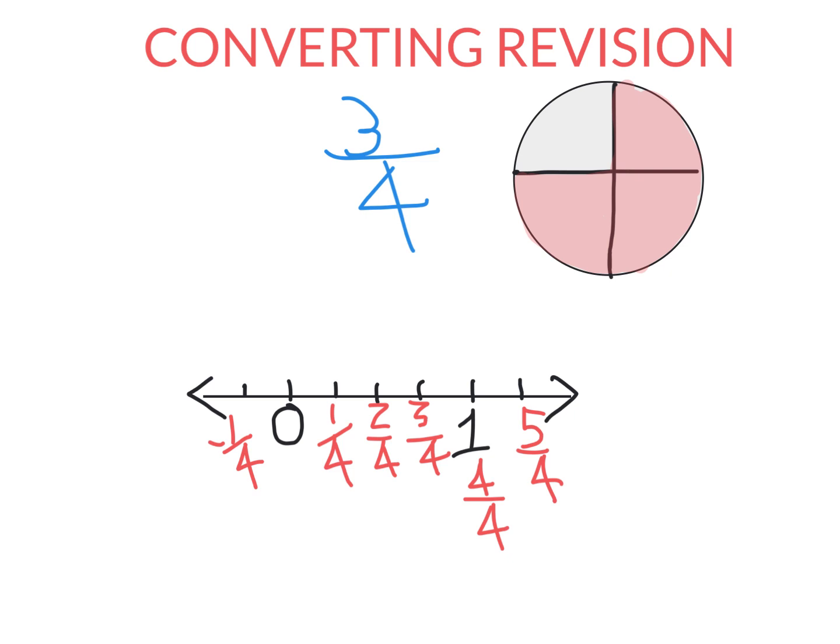So you probably know that halfway between 0 and 1 is actually a half. So a half would be right here on the number line. See, a half and 2/4 are what we call equivalent fractions. They are equal to each other. They have the same value. You can see this in the pizza here. If I were to give you half of the pizza, I would give you this much. You would get 1/2. So a half and 2/4, they're equivalent. They occupy the same position on the number line.